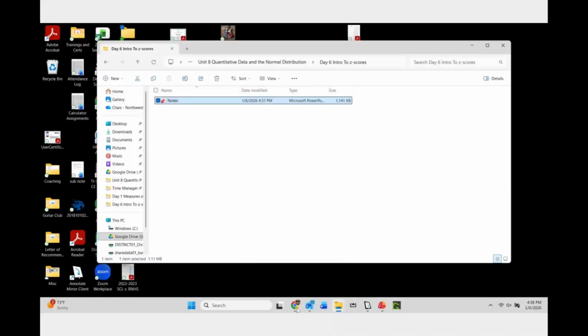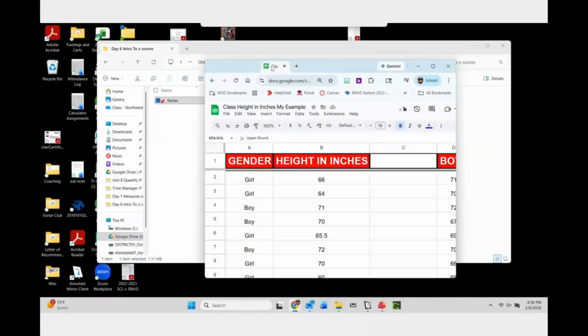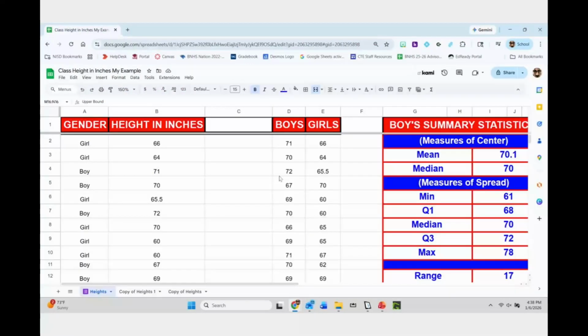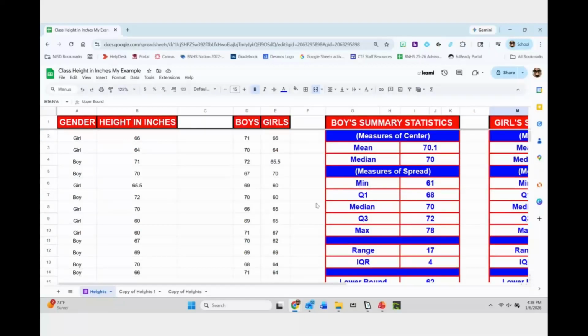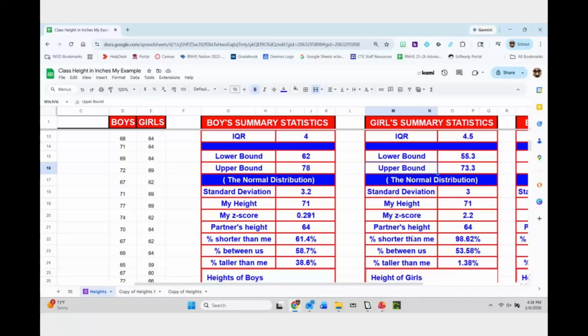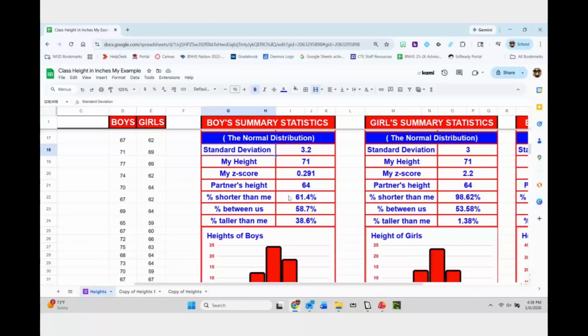So going back over here, what I want you to start doing with the building part of this and structuring it is we already have a histogram. We're going to move that down, and we already have normal distribution with only standard deviation, and you should have a histogram somewhere over here and over here and over here. But underneath that, we're going to write my height.